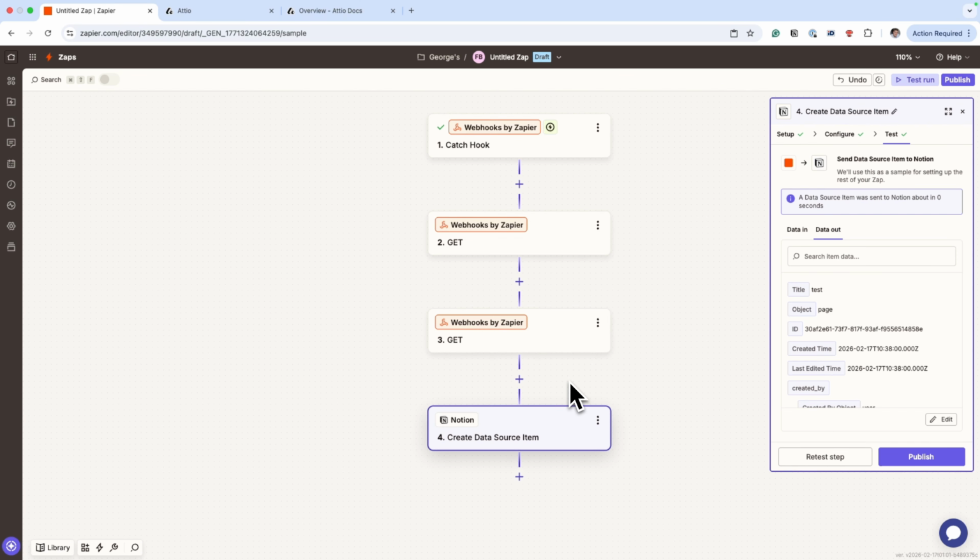If you use in your Attio account for the call recorder meeting templates or insight template, you can connect before the create data source item step, connect your ChatGPT or any other LLM, and you can put your prompt there and ask to create a summary based on the raw transcript, and you can put result from this LLM to the Notion, and you will get the more structured node than just raw transcript.